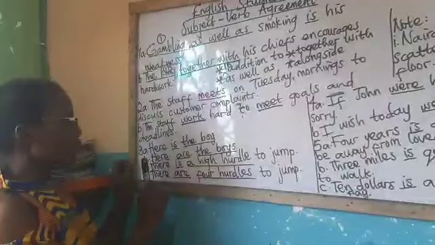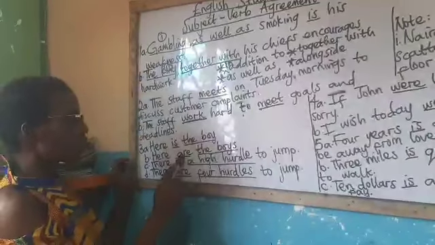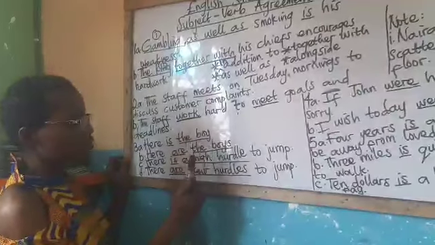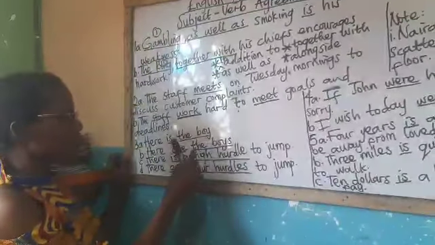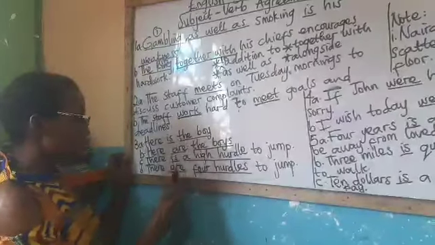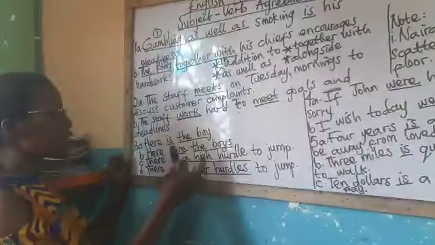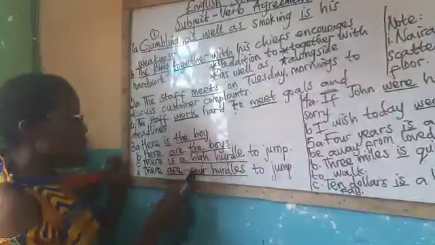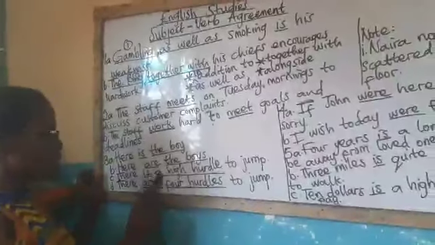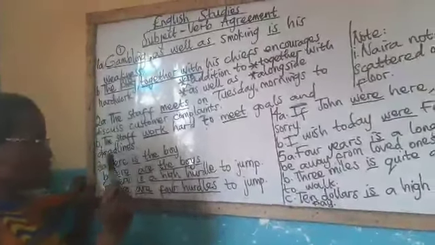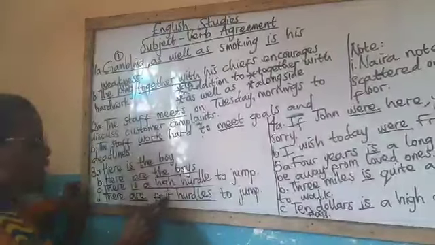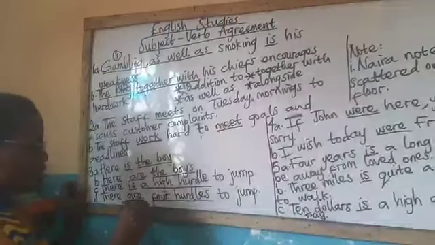Now in the next example, we have are and the boys. Are is in the plural form, and definitely the true subject to follow it has to also be in the plural form. That is why we have the boys, which follows the right verb, which is in the plural form. There is a high hurdle to jump. There are four hurdles to jump. For the first instance, we have is followed by the right subject, which is in the singular form. While for the next example, we have are in the plural form that also takes a plural subject, which is four hurdles.